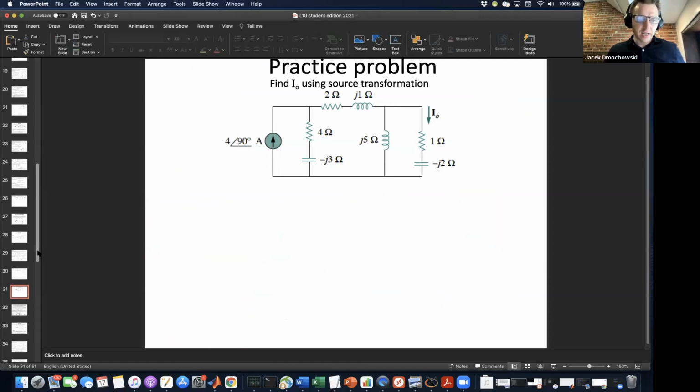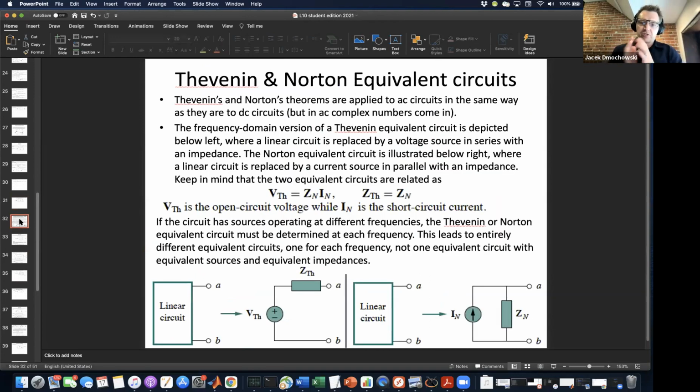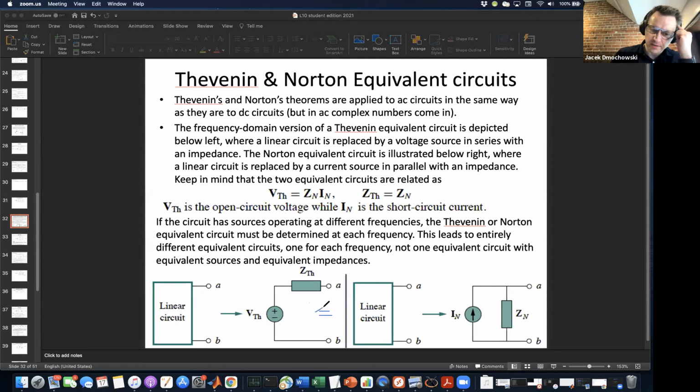Okay, we're going to move on, try to get through as many of these as possible. This is the important one because you're definitely going to see one of these on next Monday. And so, Thevenin and Norton analysis. Remember the steps. There's two things you have to solve for. You have to solve for the equivalent impedance when viewed from two terminals in the circuit. So looking into the circuit, you'll disconnect your independent source and add up all the impedance that's in there. That's the Thevenin impedance or the Norton impedance. And then there's also the Thevenin voltage, which is just the open circuit voltage across terminals A and B. Or for Norton analysis, it becomes the short circuit current between A and B.